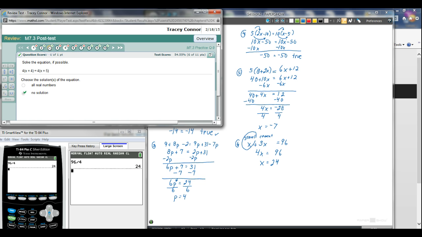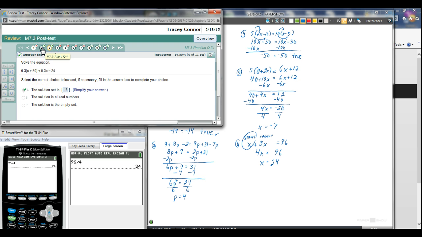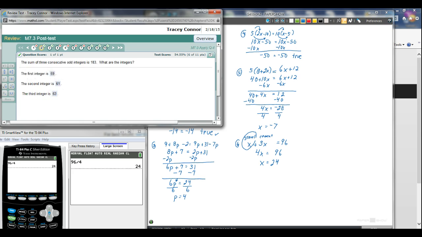Okay, these are just lots of no solution and real solutions. So we went through all that. For decimals, again, I would get my calculator out as I go and do that. They do show a trick where you can multiply by 10, but sometimes that's kind of confusing. Okay.